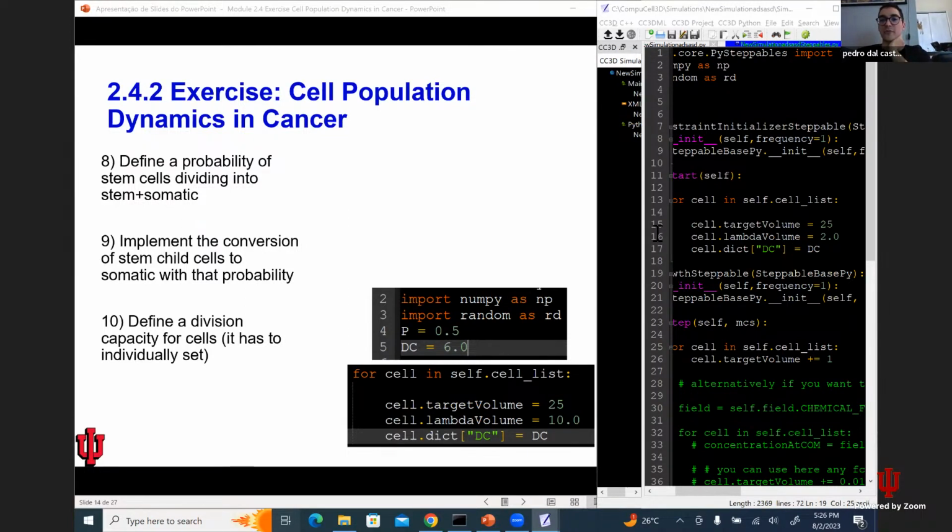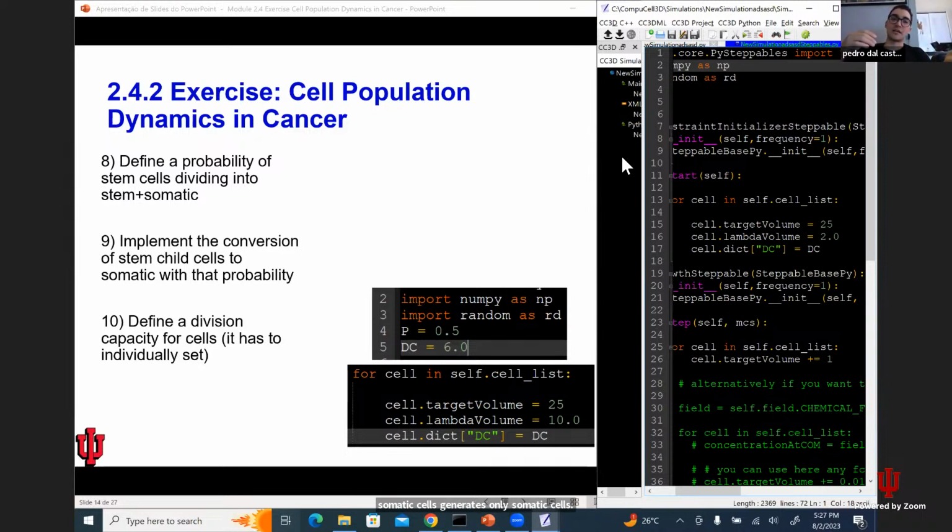Okay, I will repeat myself once again, Melanie, while people are copying the code. So basically what happens is each stem cell can generate both stem cells and somatic cells, but every somatic cell generates only somatic cells.